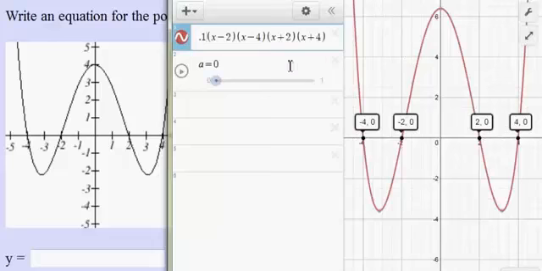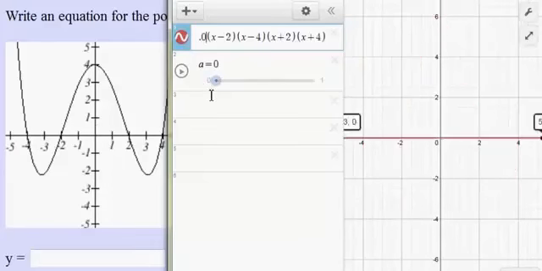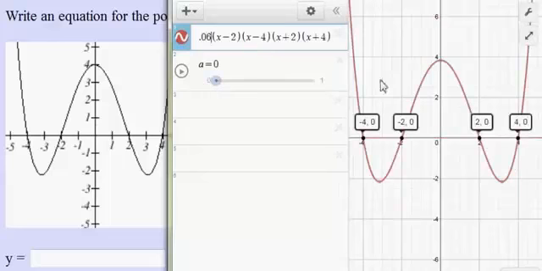And what I want to do, though, is shrink the graph even more. This is called a vertical shrink or compression, because notice that my graph still goes too low and too high. I want it only to go as low as negative 2 and as high as 4. So you could keep guessing, and I'm going to guess 0.06, and notice that I'm almost there. It goes to 3.84 and as low as negative 2.16, but still isn't exact.